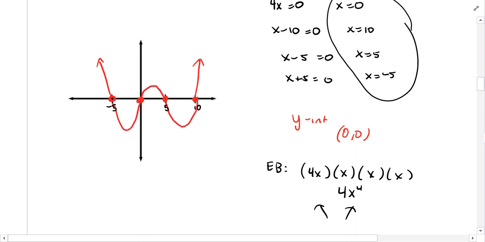We're winning. As a reminder, I said it on all the other ones: I did not find out how low those valleys are. I did not find out how high that hill was. If I was looking to graph this, I would need to find that information. And the only way with your current skill level in pre-calc is to use a graphing utility, whether it's Desmos or a graphing calculator.